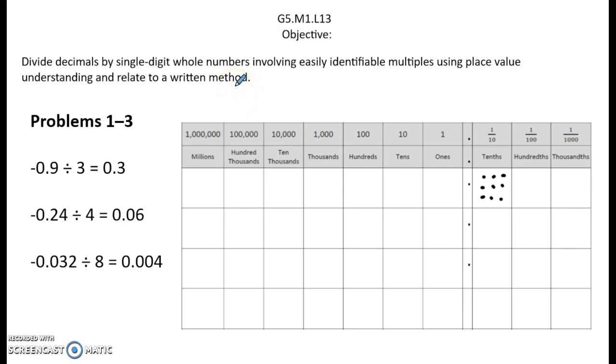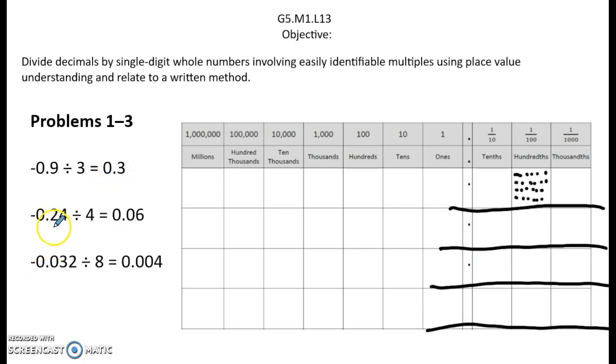So our first example we're going to look at is 9/10 divided by 3. We're going to read this in unit form. As we can see here, we have 9/10, and I'm going to divide them up into 3 groups. 1, 2, 3, 4, 5, 6, 7, 8, 9. And one group gives us our answer. So we are left with 3 in the tens place. And yes, that is our answer.